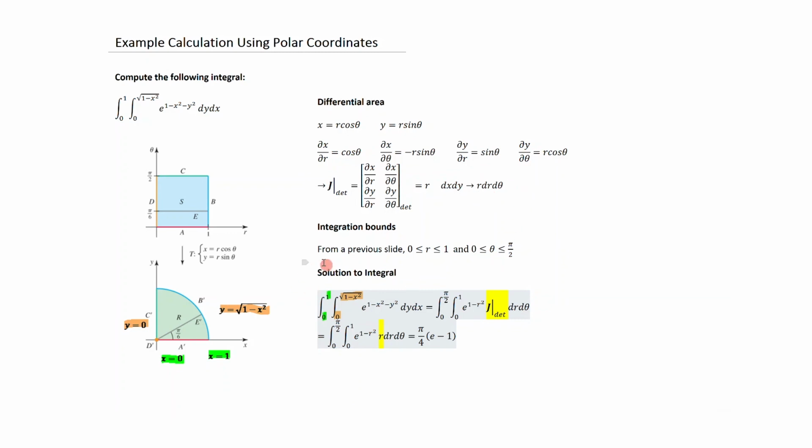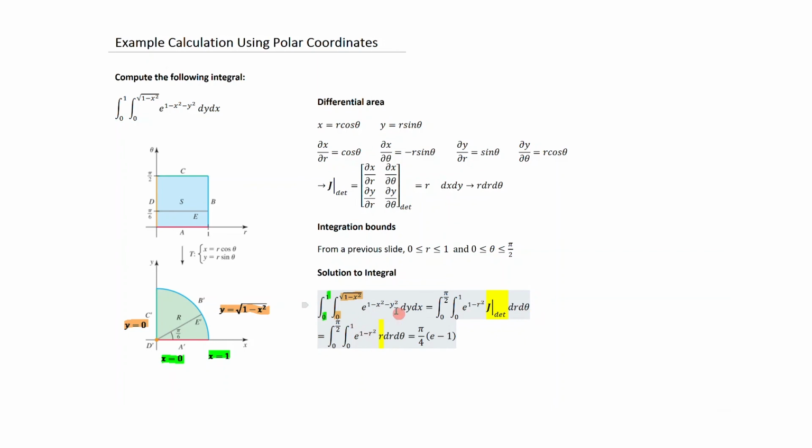What about the integration bounds? Well, we know from the previous slide that when we have an integration bound from 0 to 1 minus square root of x squared, which is the upper bound of the integral, this is the lower bound, and from 0 to 1, that's from here to here. This is equivalent to this domain region in the UV plane. And so we know this transforms to an r value from 0 to 1 and a theta value from 0 to pi over 2. So we can take this expression now and transform it directly into this expression in terms of r and theta.